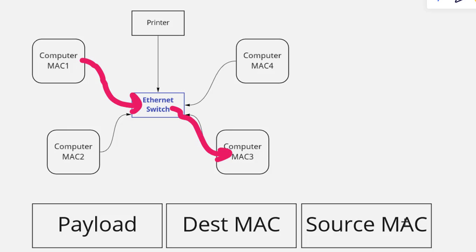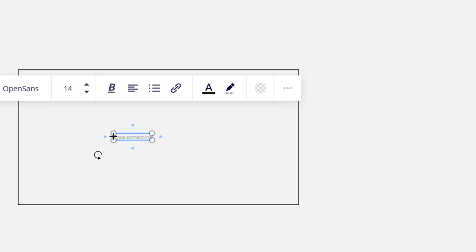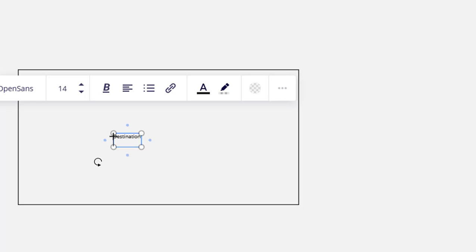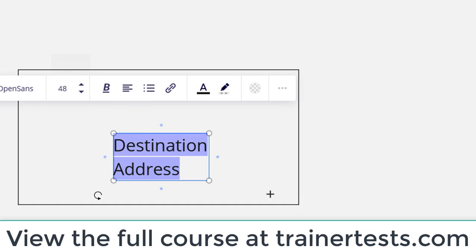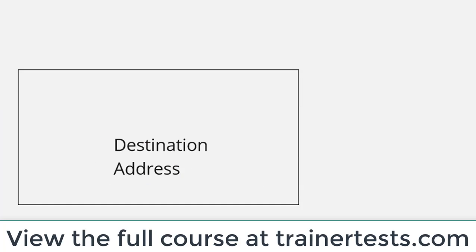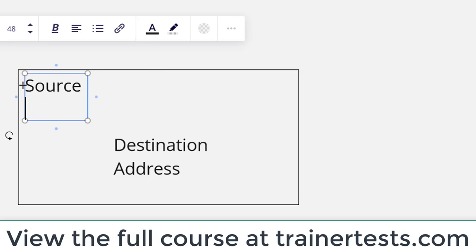And I kind of think of it like an envelope. So for example, if I'm going to send a letter to somebody, I'll put the destination address in the main area of the envelope, right in the middle, where everybody can see it, right? That's the destination address. I'll also have a return address or a source address, and that comes up at the top left.